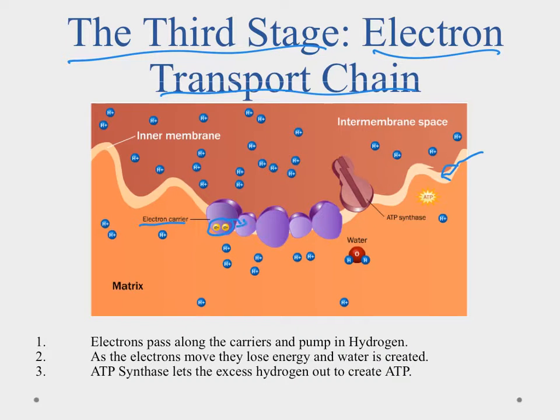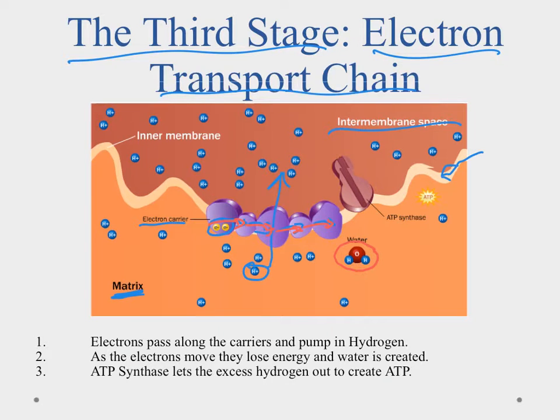These electrons are going to migrate down as they go this way. And as they're going down this way, what they're going to do is take this hydrogen and pump hydrogen into the inner membrane space. So from the matrix, the fluid part, they're going to pump it into the membranes. So we're pumping in those hydrogens. Now these electrons that are moving across through this chain lose energy every step of the way. And as they lose energy, what they allow to happen is oxygen will come in here and it can bond and form water.